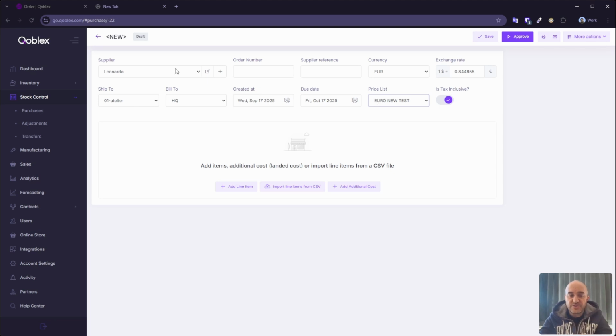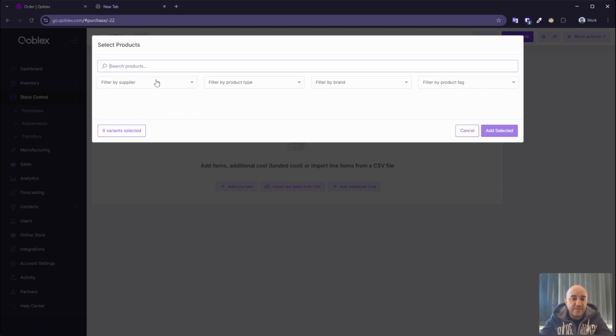If you haven't set a price list to your supplier yet, you can pick one from the drop down here. And it is important that you select the price list before you start adding your products. This is so that we know where to pull the purchase prices from before we add them to the purchase order. If you don't select a purchase price list prior to adding your line items, the system will pick up the purchase price values that you have defined under each product's details. You can also configure whether the order is tax inclusive or exclusive. And at this stage, we are ready to add line items to our PO.